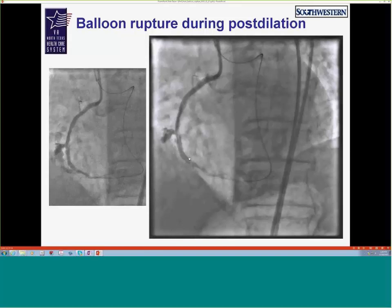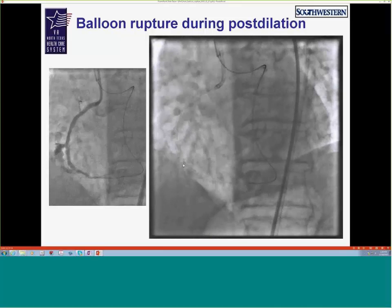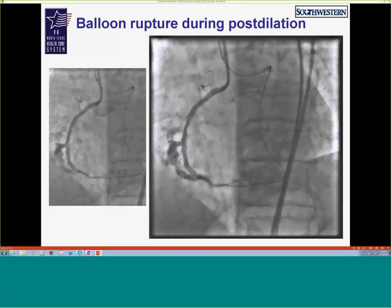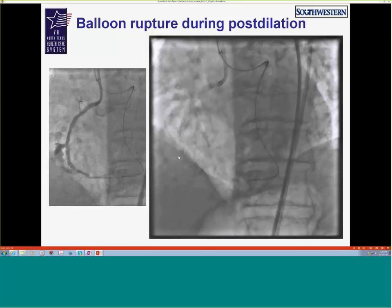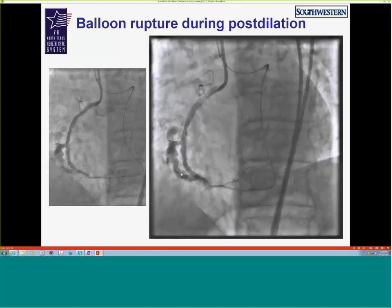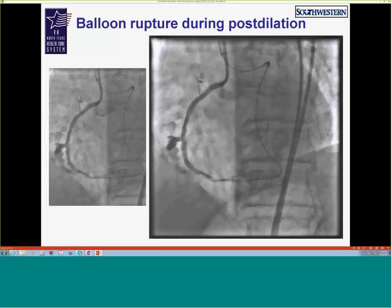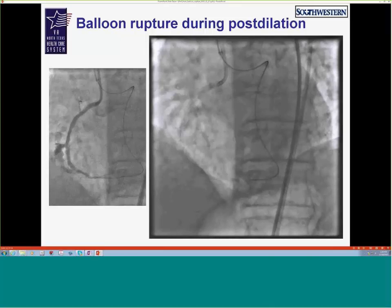I think the bummer in this case is, if you perforate when you're trying to cross or in the reverse CART, I understand this. But this one was kind of a weird one because the perforation happened because of a balloon rupture at the very, very end of the procedure. This was a very complex case, I think 3 or 4 hours in. We thought we were done. We were very excited, ready to wrap it up. The balloon ruptured and then we have this. It happened post-dilatation, but then the balloon ruptured.